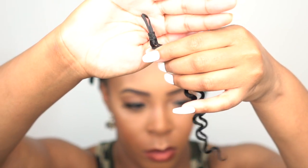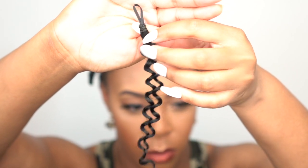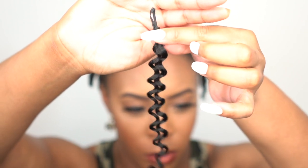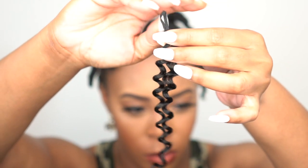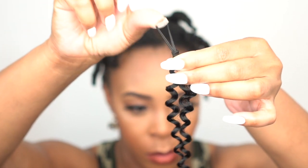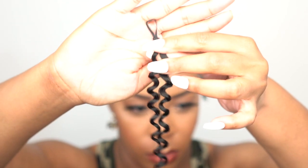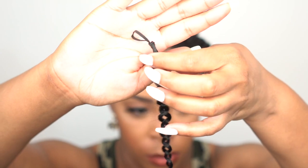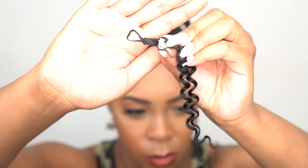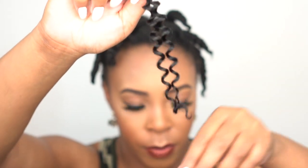Like I mentioned earlier, the pre-loop is actually an elastic band. It's not like your regular synthetic crochet hair where you have the hair as the pre-loop. This one is an elastic band, and it seems to me like they took a weaving track, cut it up in pieces and sewed it on in a little circle around the elastic band. That's what it seems like to me, and it's understandable because it is human hair. Human hair is a lot softer than synthetic hair, so it's a little bit harder to get that pre-loop going, but they did it with this, and I'm going to try to hide that elastic band for you guys.